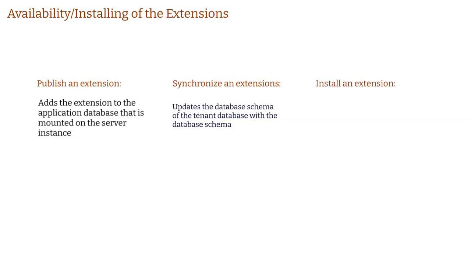After you publish and synchronize an extension, you can install it on tenants or instance. The extension is then available to users in the client. Installing an extension can be done from the Dynamics 365 client or Dynamics NAV's administration shell. Please note that installing an extension will run any installation code that is built in to the extension.